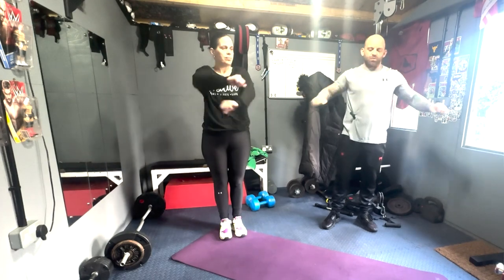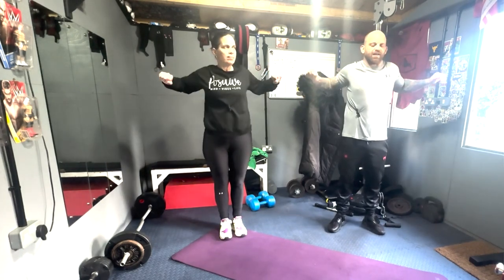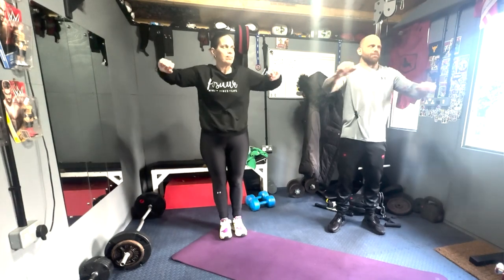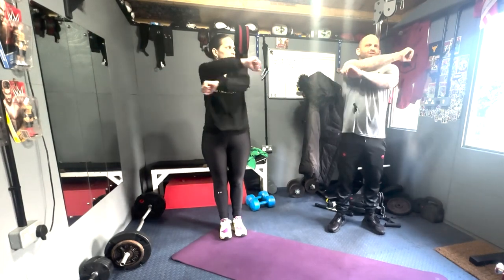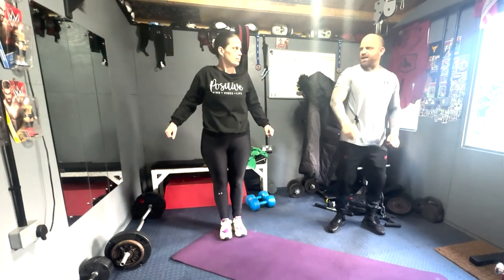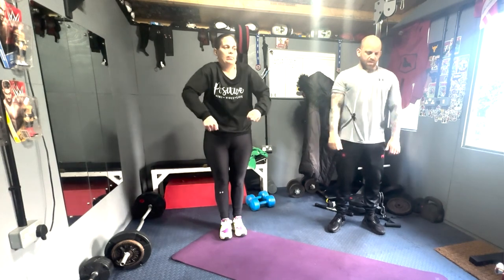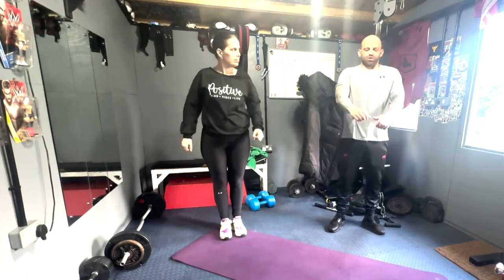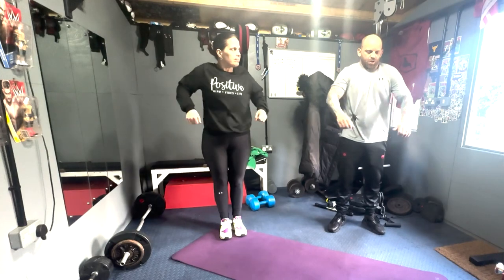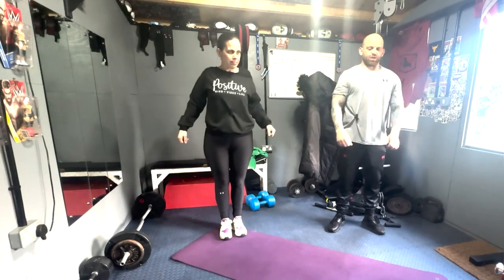So, we're just gonna do some crossovers. Stretch those shoulder blades at the back there, forward and back. Now, when we're training muscles, you'll see people doing this before they lift the weights, rotating their shoulders, and it's all good. So just rotate your shoulders, because you're getting blood into the muscles and we're getting moving. And we are going to stretch off. So you want blood in the muscles before you stretch off. We've talked about this before.